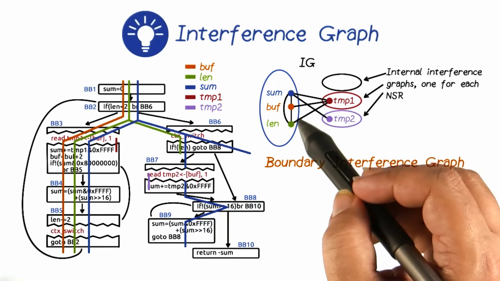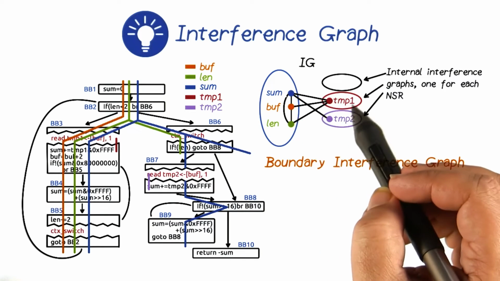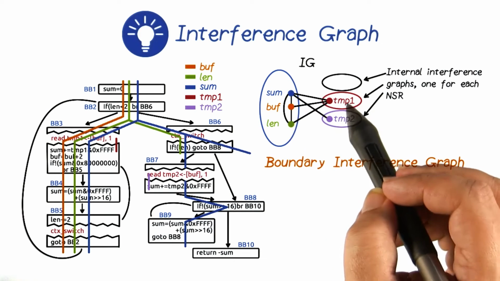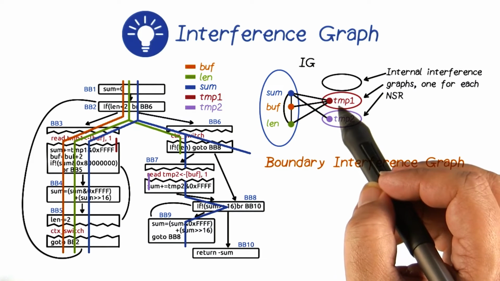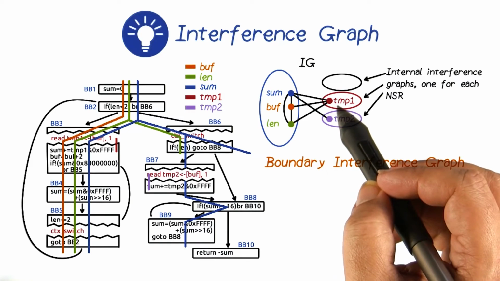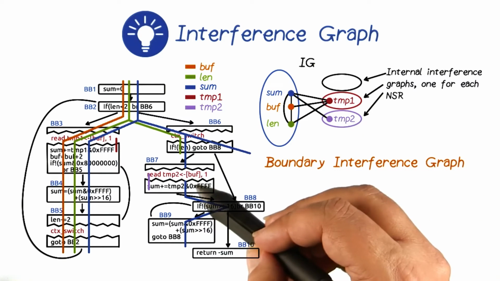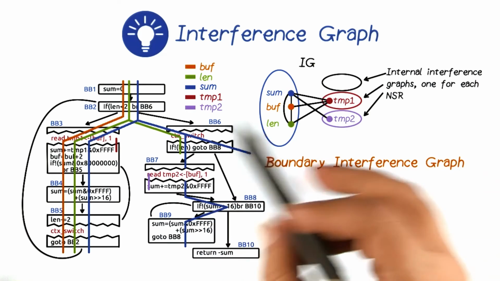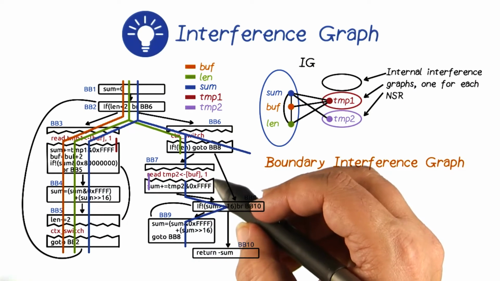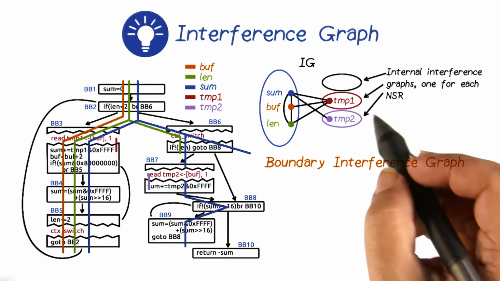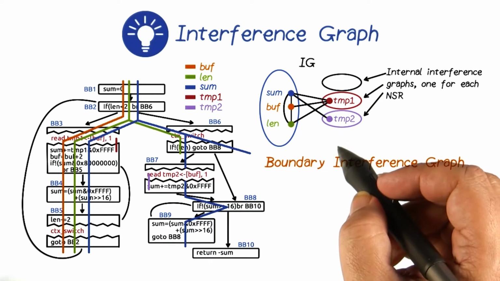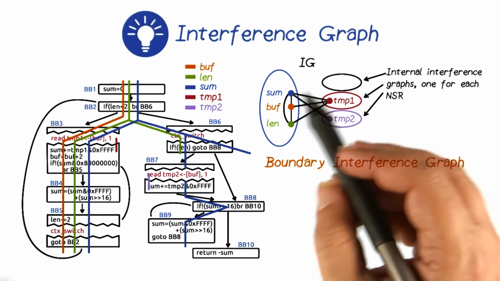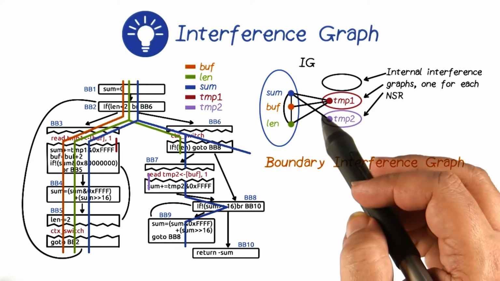So you can see here that we have a complete interference graph here, and looking at it, we can see just the boundary interference or an interference between a boundary node and a non-boundary node, and so on. And we could also see maybe if there is any interference between the ranges which are within one NSR, which is not there in this particular case because temp2 and temp1 don't interfere. But imagine another entity here which is interfering with temp2. We could have that node, and we could just have that interference between temp2 and temp3, for example. So this IG therefore captures all these different interferences.